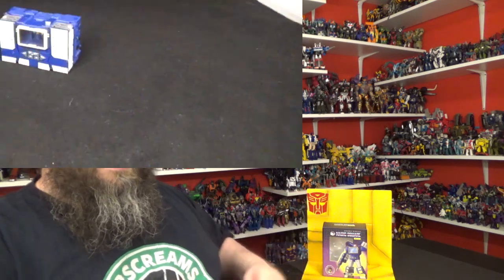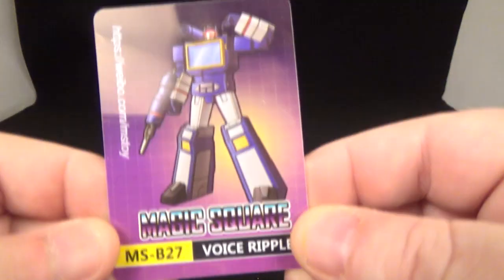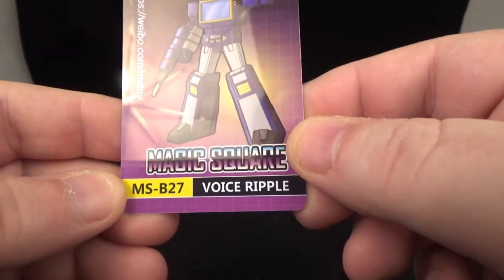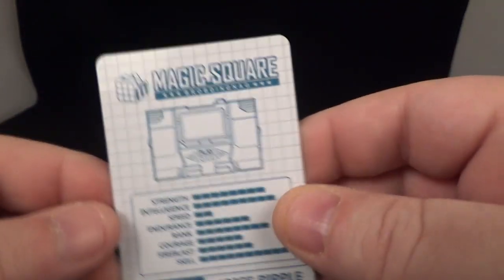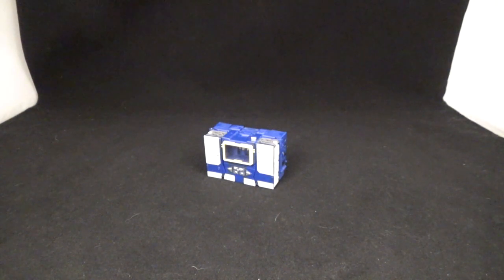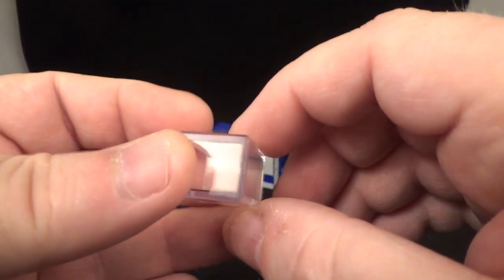So let's take a look at what he comes with as always. Here he is with a nice little bio card. Nice little thick stock. Real shiny. MS-Beast 27. Voice Ripple. This is Legends class of Soundwave. There you go. Nice stats and everything. As always, we've got some instructions. Neato Petito. He comes with this little clear energon cube thing. I'll show you what it does later on.